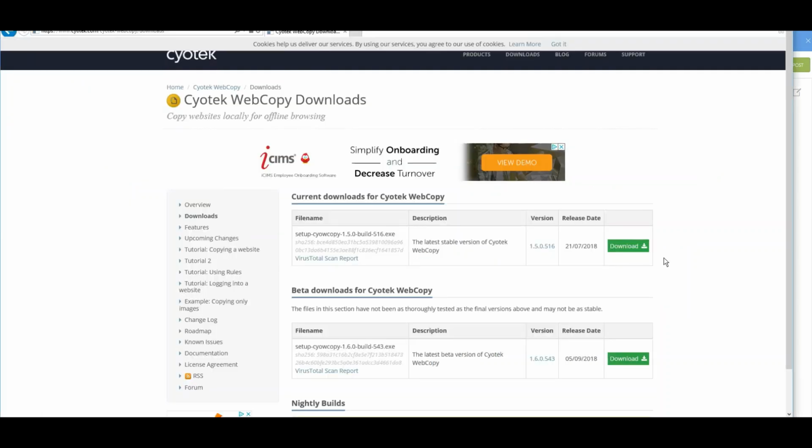Okay guys, I am back to the virtual machine. So I'm on WebCopy's website. Cyotek is the company which provides this software. You can just do a Google search. I would add these links as well. Now I run Windows, so I'm just going to find the Windows version of it. So it's under the downloads directory. So let's download the current version.